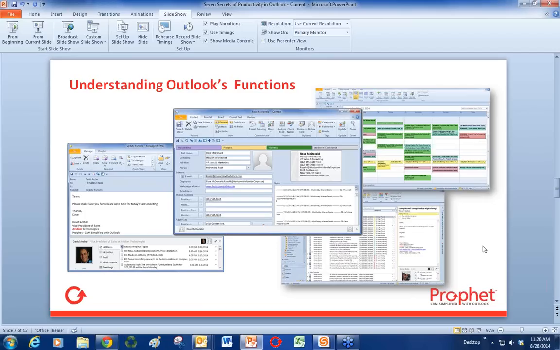Turn to the person next to you and just ask them, do you know the 4 basic functions of Outlook, and see if they know. All right? I got that from a big seminar series that I was involved in. But if you're in a group, see how many people know this. Well, I'll just tell them to you right now, and then I'll talk about why. The important thing is why these functions exist.